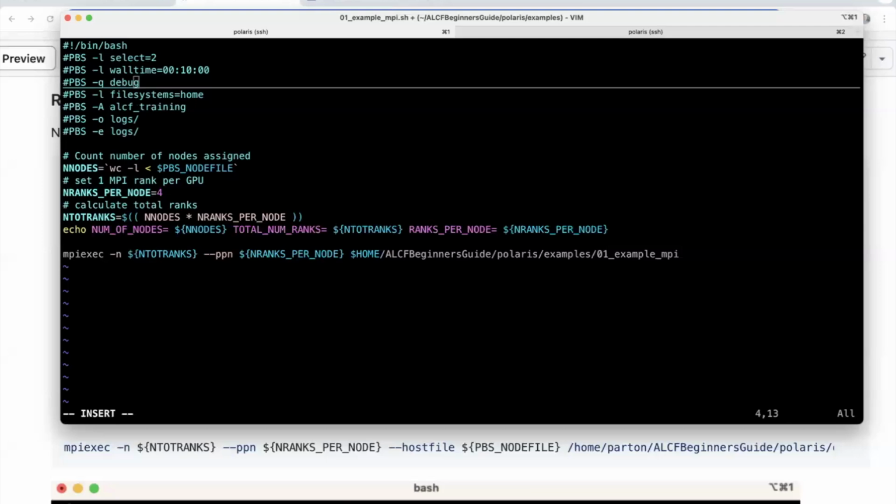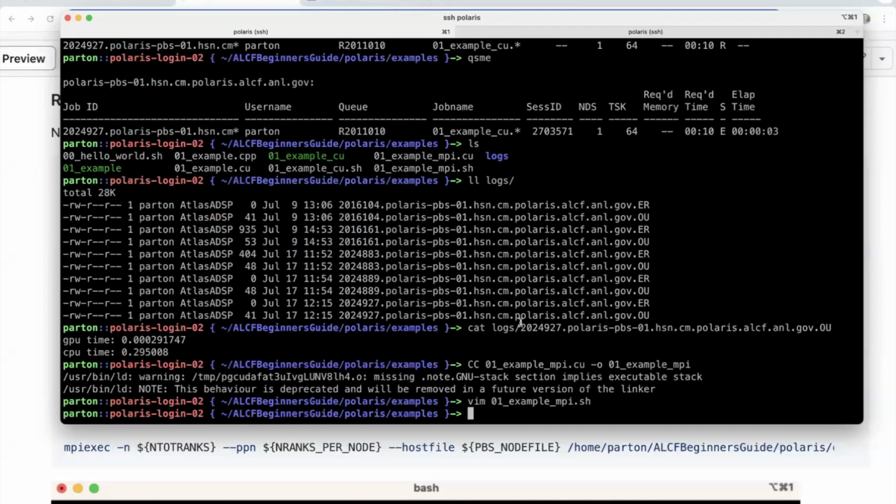Grab the queue name. Okay, is everything else here correct? Looks like it. So then I can submit that.